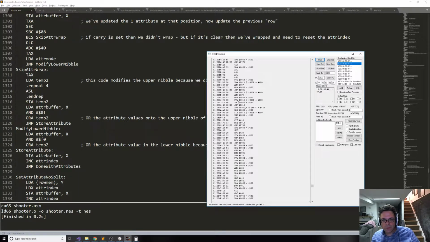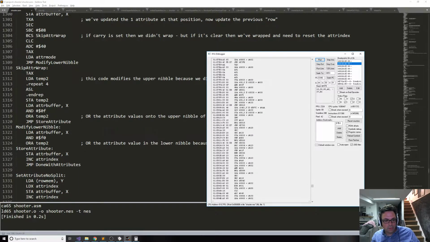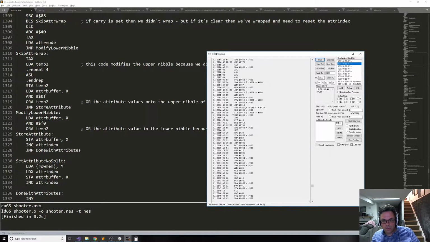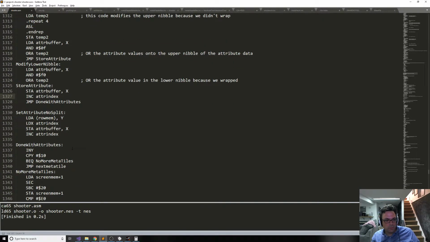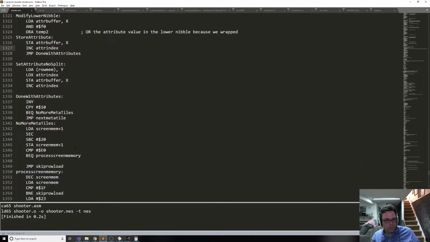It's very odd. We're at store A 00x 30 increment Y. How did it get to that already?